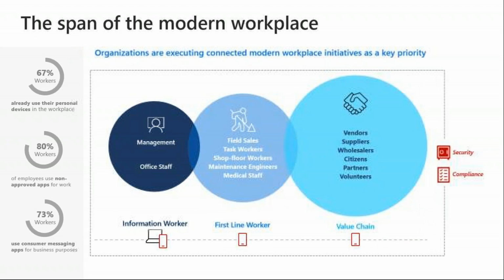And this is what happens, and I explained this in the previous slide. Information workers are people like us, and first line workers are the people on the field, who really represent your brand. And as a business you would be talking to multiple vendors, suppliers, wholesalers, citizens, and the list goes on.